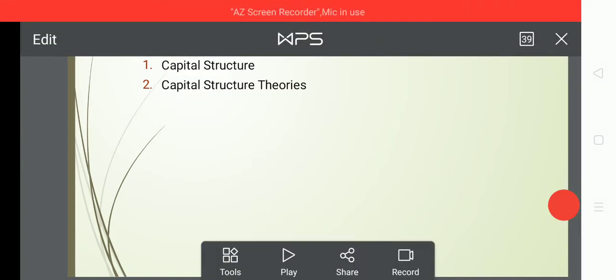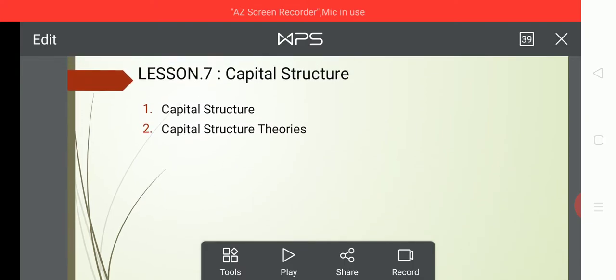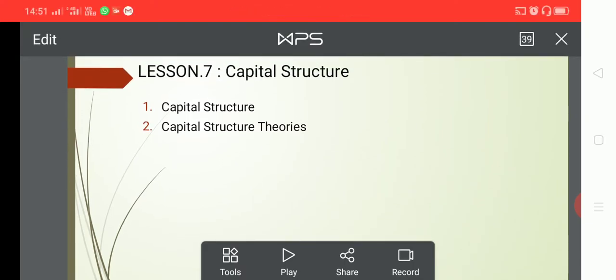Capital structure means the structure of the capital, the various components of the capital in the firm's kitty. It may go for 20,000 rupees equity, then 50,000 rupees debt, and lastly 30,000 as preference shares. So the capital structure will be 2:5:3 for equity, debt, and preference shares. This is known as capital structure.